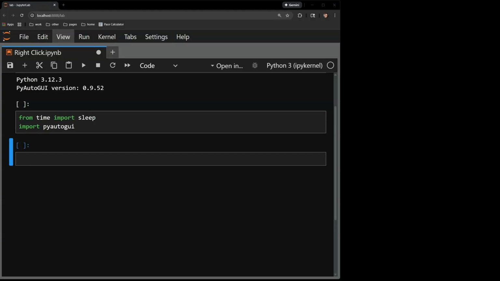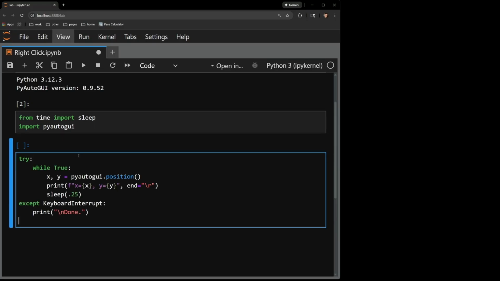In this video, I'll use the Python library PyAutoGUI to perform a single right-click at a specific spot on the screen. First, I need to find where I would like to click. PyAutoGUI uses screen coordinates on an X and Y scale to know where to move the mouse. I want to right-click on the desktop over here.